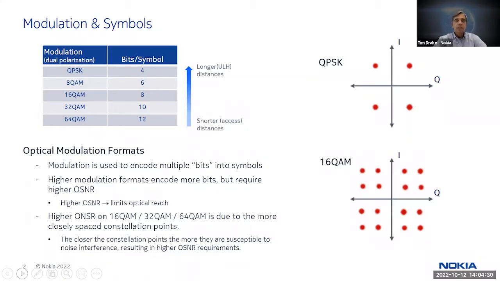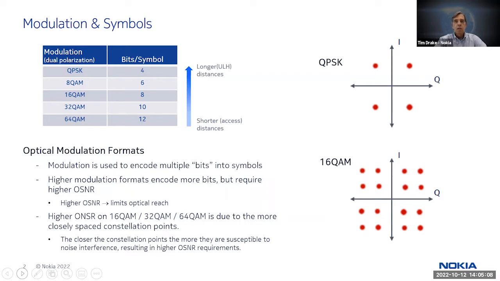So if we were to take a look at modulation and symbols, going back and looking at your 10 gig transceiver, that was a simple light on, light off. So if it's bright, it's a 1. If it's a low light, it's a 0. Since then, with coherent technology coming out, we stole a little bit from the microwave era. So now we're doing quadrature phase shift keying, where we're now transmitting 4 bits per symbol. And you can go all the way up to 64 quadrature amplitude modulation.